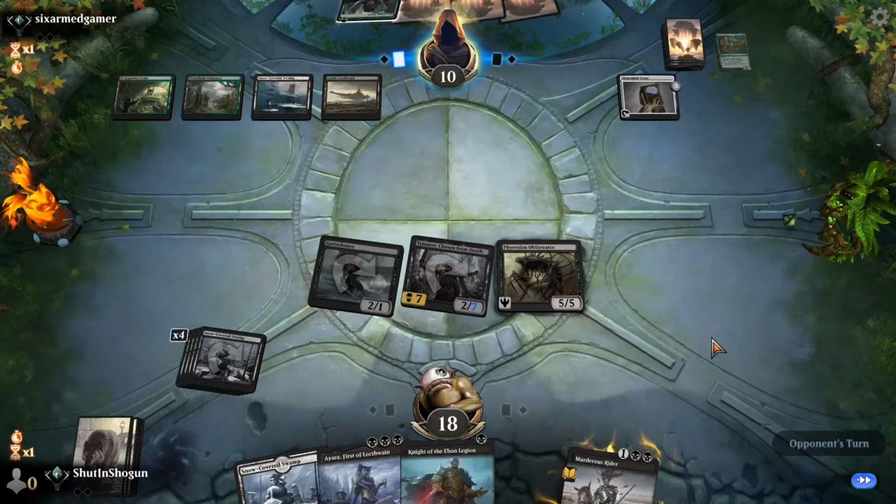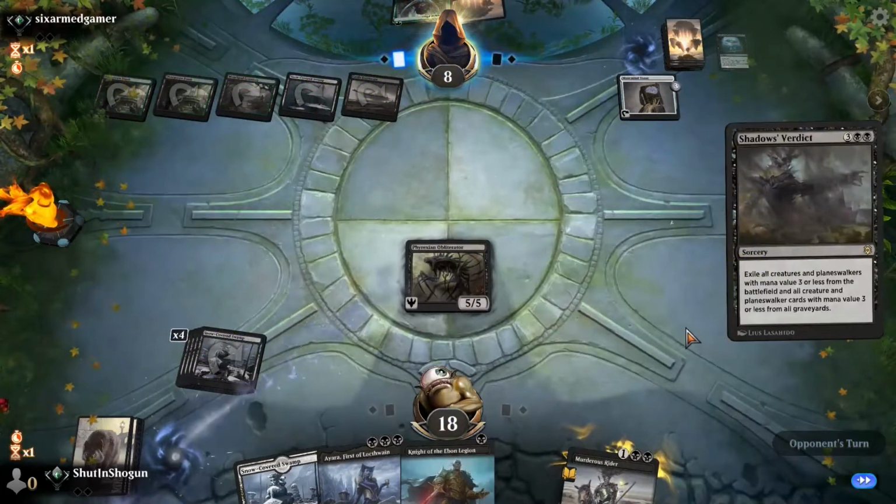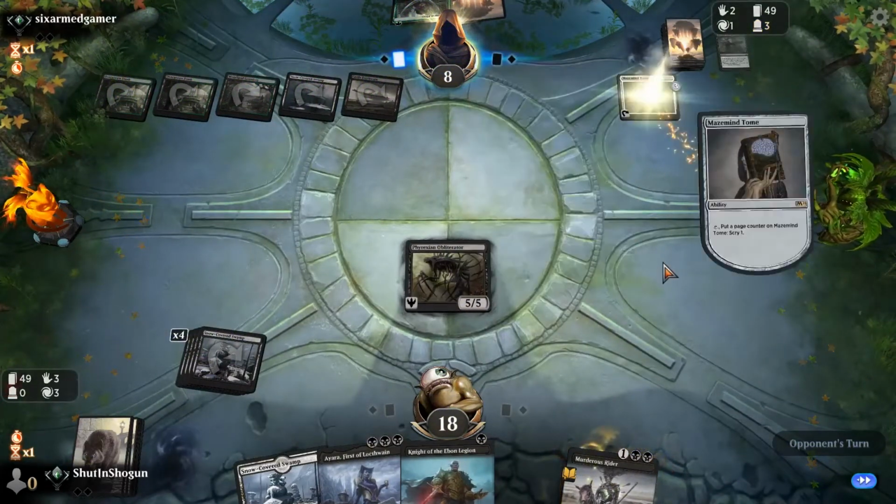Opponent is on 10 life. 5 lands. Shock something in. Shadow's Verdict. Alright, that's a good way to stall for time.